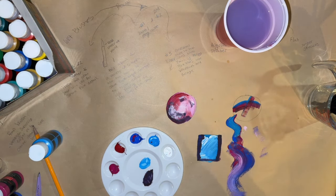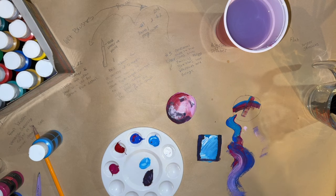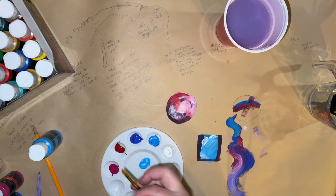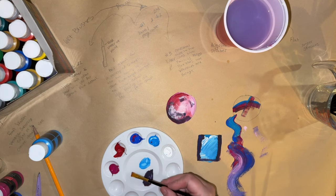So the really fine detail one, again, is that brush that has that hard edge. So we're gonna actually, see, I don't wanna use it to really mix. Let's see, we'll take some red and we'll do our purple again.